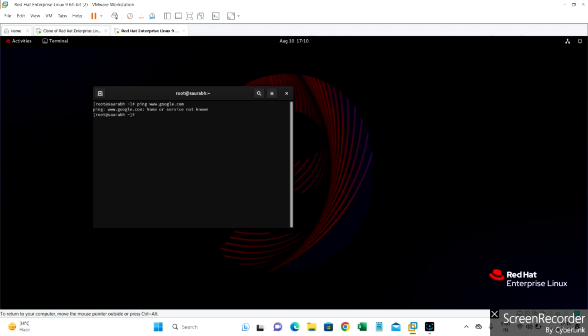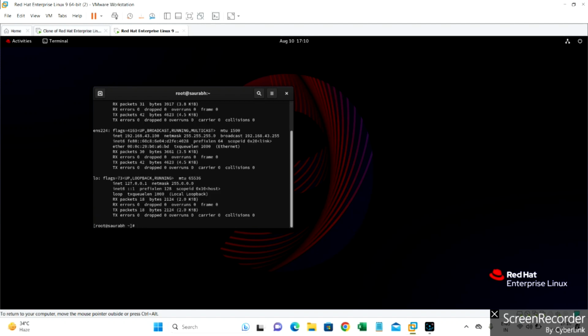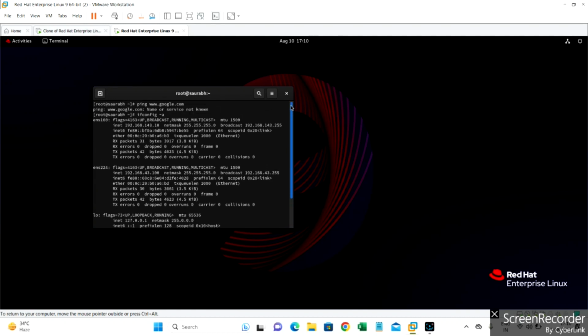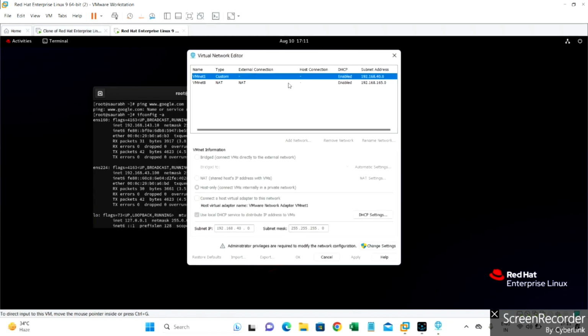So what we can do is type ifconfig -a here. Here we have two interfaces. You can see that our IP, we gave the 143 range, but my router's DHCP range is 192.168.165, so my router range is different.